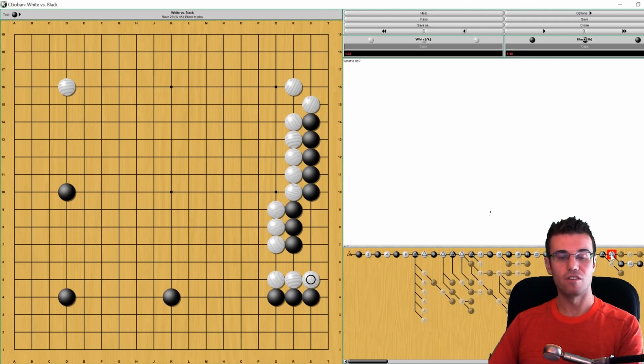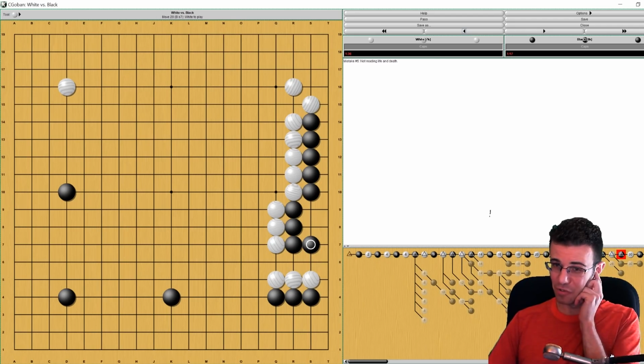What does our friend black do here, the 8Q? Well, he, or she, didn't take the time to read Life and Death, and thinks that all these moves he or she played earlier didn't actually make the group alive, even after this move, or especially after this move, and so needs to come back and play this other gote move. And this move is really atrocious.